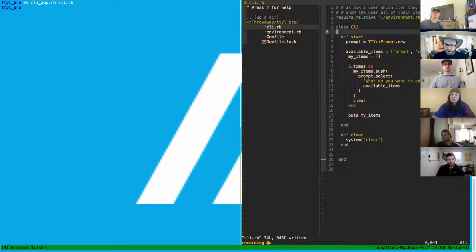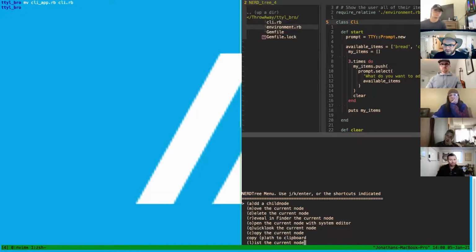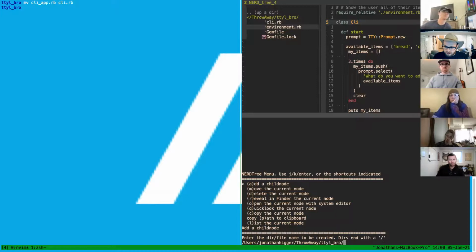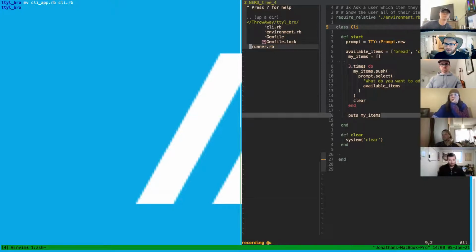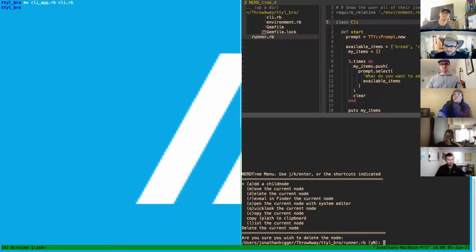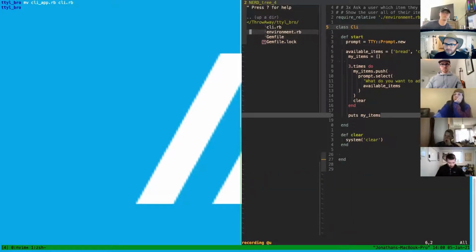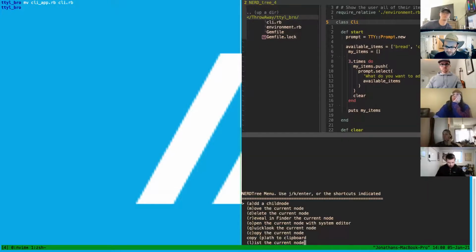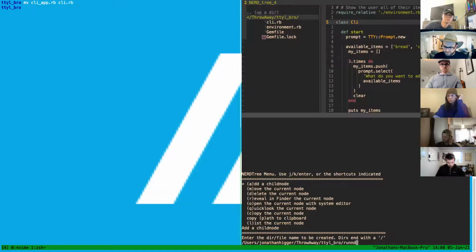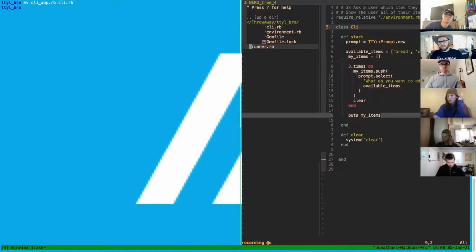In order to do that, I'm going to create files a different way here, so just bear with me. I'm going to make a file called a runner file, so we'll call it runner.rb. And that did not go in the right spot, which is not good. So I have to remove that. Yes, so I need to add it in here. There we go. Runner.rb. I think that worked. I don't know, we'll find out.